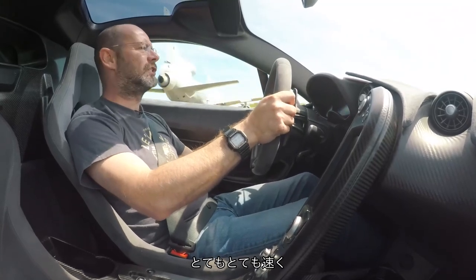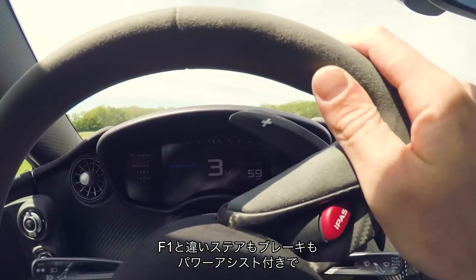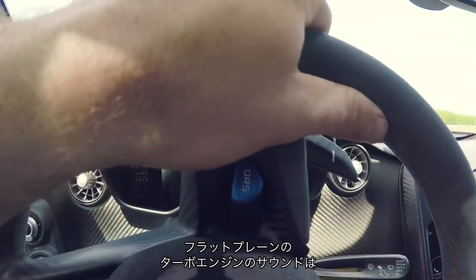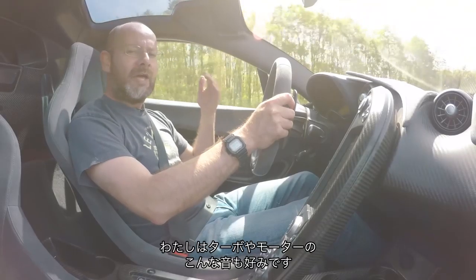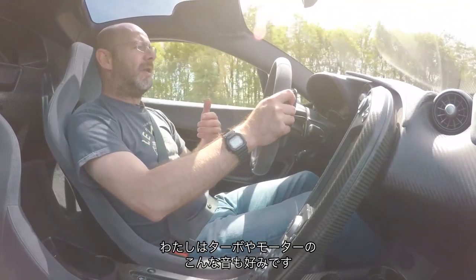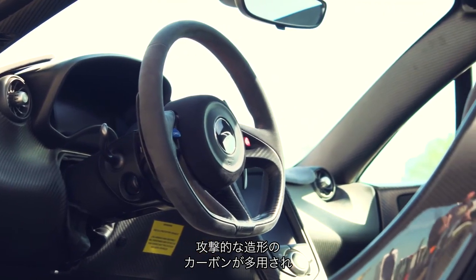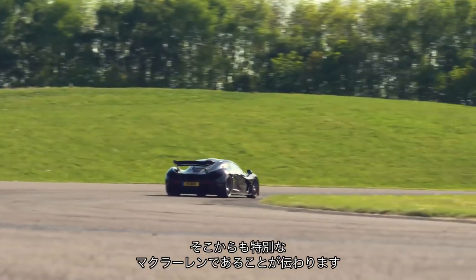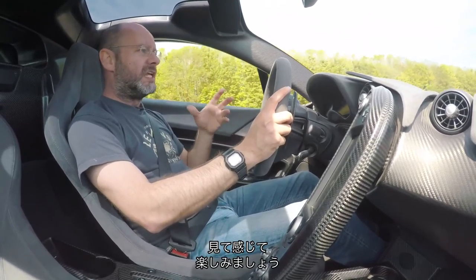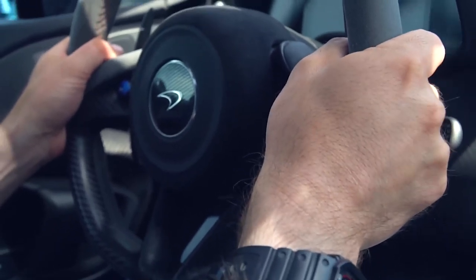And it's so quick — but also it steers absolutely beautifully. Power-assisted, unlike the F1. Power brakes, unlike the F1. A flat-plane crank with turbochargers doesn't quite make the same noise as the naturally aspirated V12, but I love the fact that you get all of the whistles and zings and whooshes from the turbochargers and the electric assistance, all left bare for you to hear. The interior has this big, swooping but obviously very structural carbon fibre everywhere. What the P1 does — and what is the really special thing about all of these limited-run McLarens — is just present the engine in your face and say: there you go, see, feel and enjoy that.